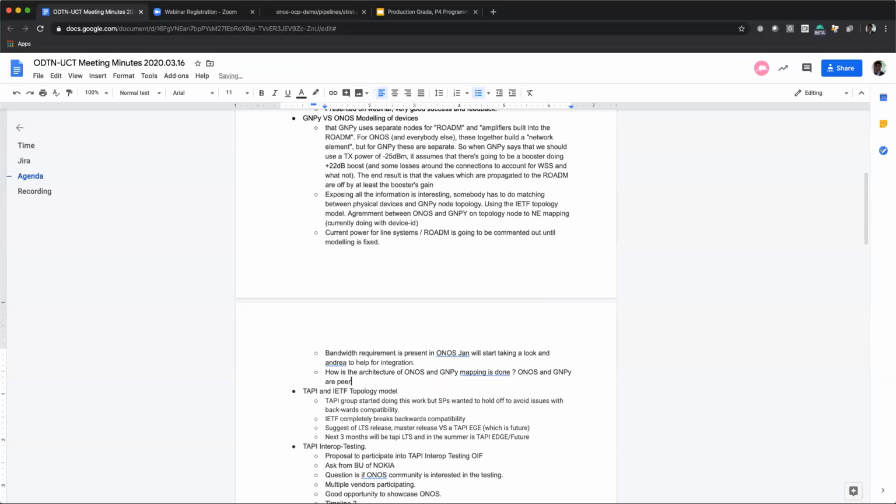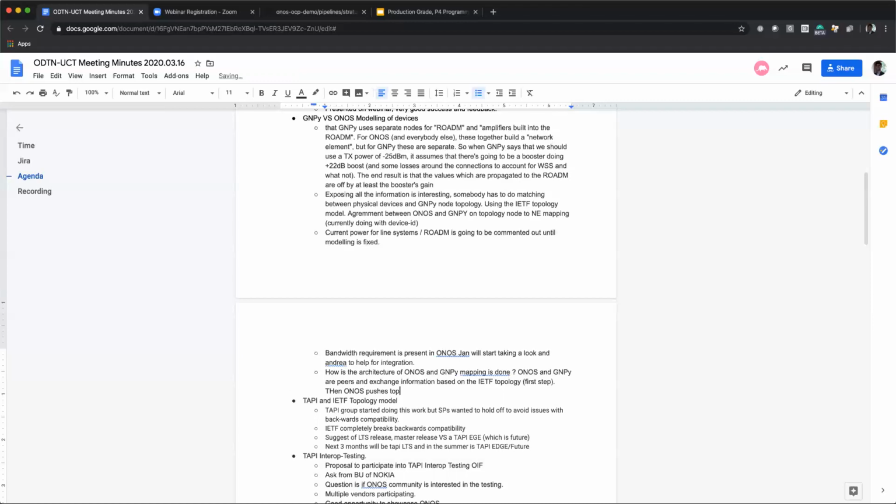I think you pointed out what can be done first. I agree with you that ONOS should be a client of GNPY as a server, in order to provide the parameters to GNPY to verify the feasibility of an optical path.